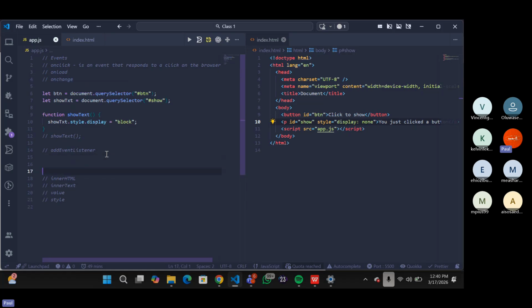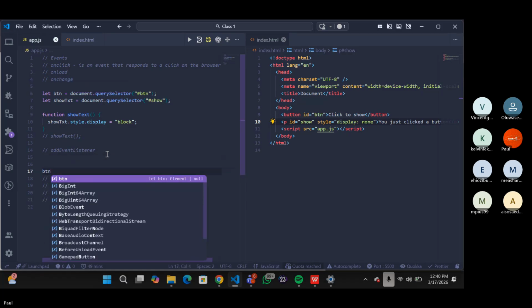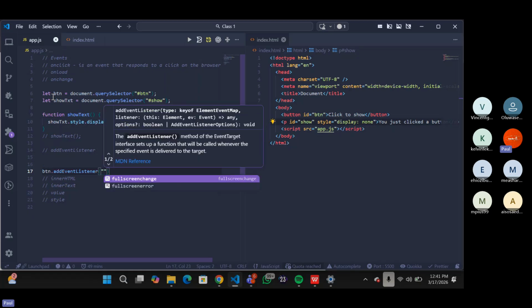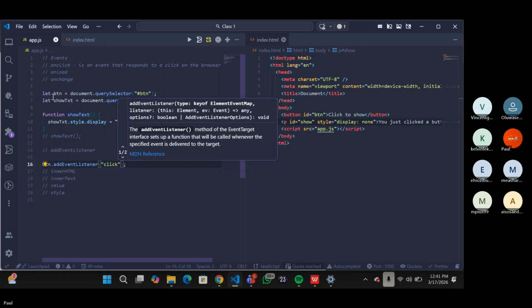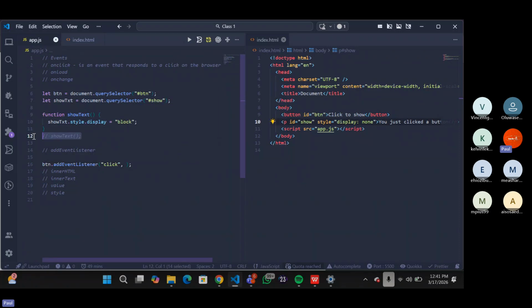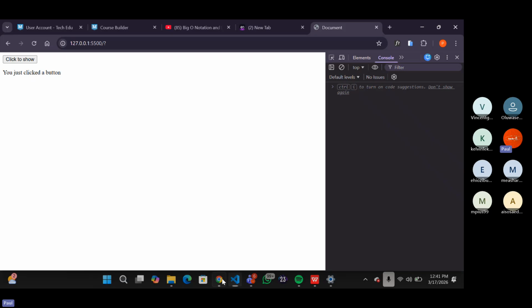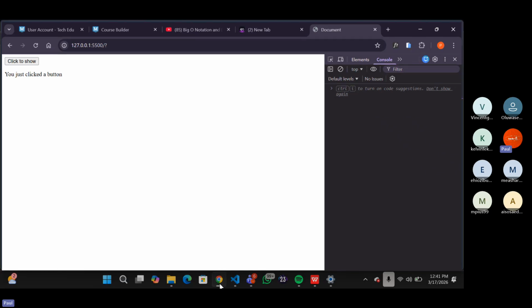So I can go ahead and say btn, which is our button, dot addEventListener. Then we are listening for a click event. Then the click event is going to take in this function, which is showText. That's it.